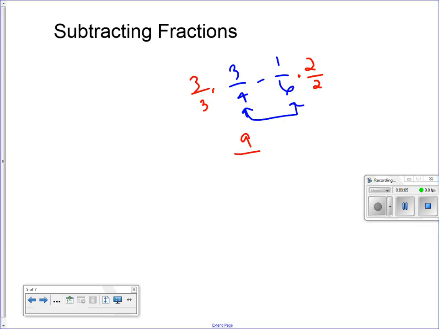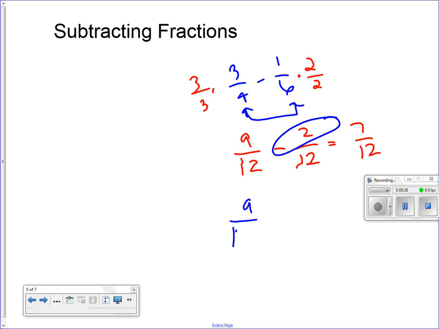So we have 9/12 minus 2/12, which gives us 7/12. So now instead of adding the numerators, we're going to subtract them. Where most people get stuck here is what if there are 2 terms in that second numerator? So for example, what if this said 9/12 minus (2 plus x)/12? You have to remember that you are subtracting the entire second numerator.